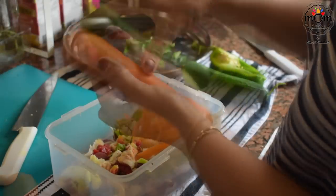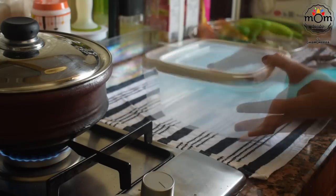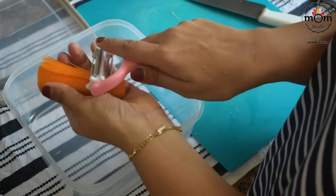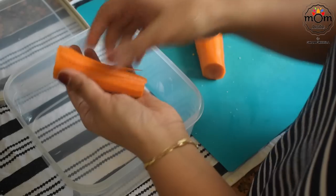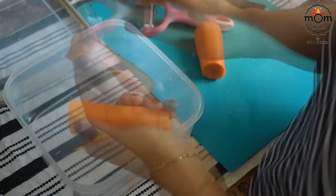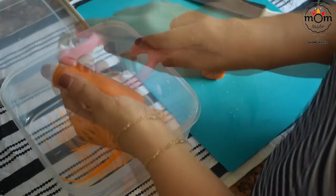Let me show you the salad I prepare and keep in the fridge. I have peeled carrot and cucumber. If you have organic ones, you are lucky. Now use the peeler and peel. You can see how this comes into thin strips. This is really good for carrots in the salad because carrots are a bit hard to chew if chopped or sliced. This way it looks tempting and easy to eat.